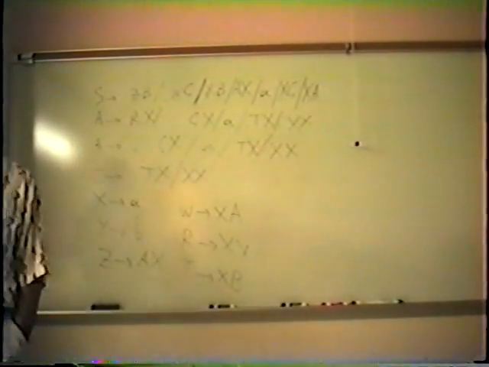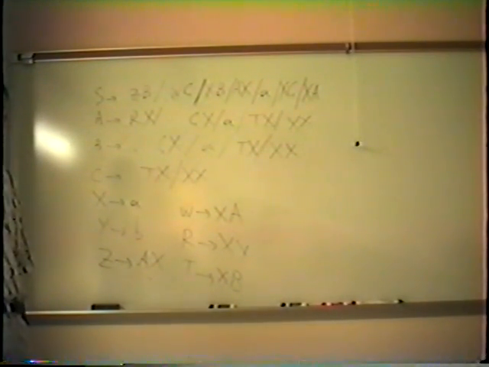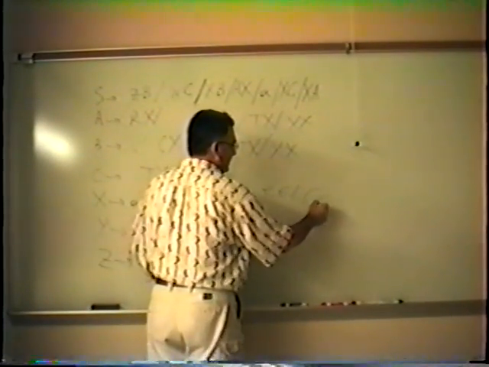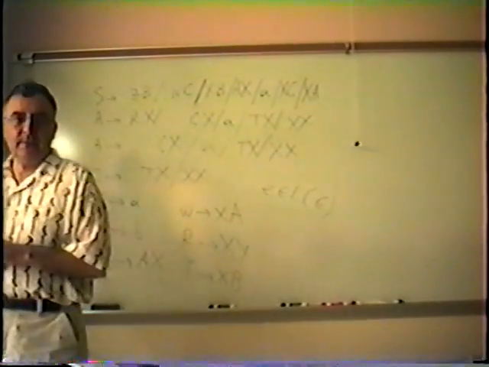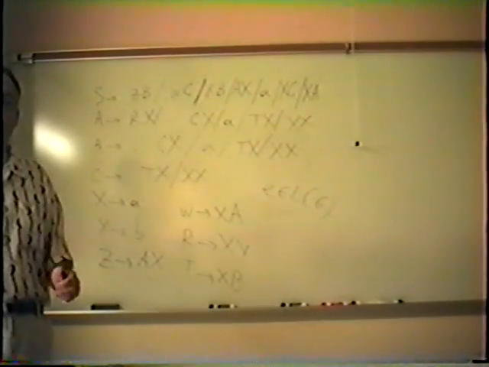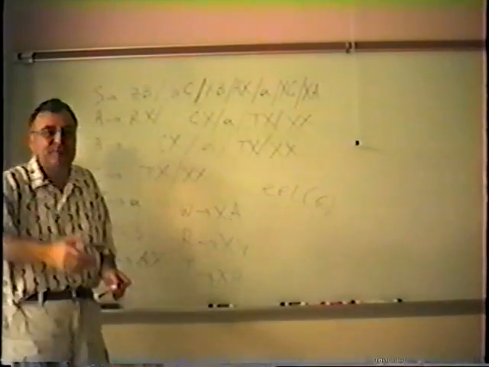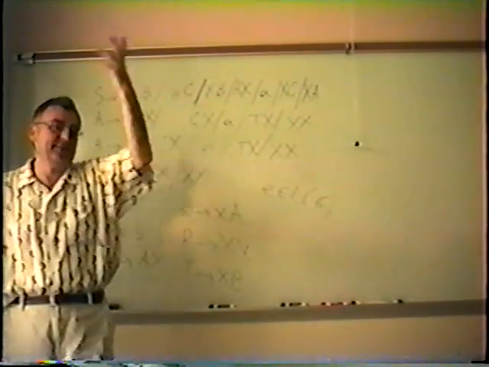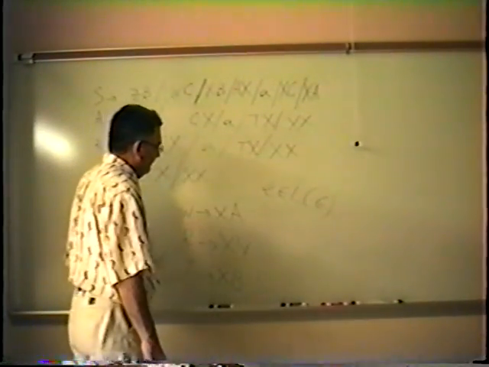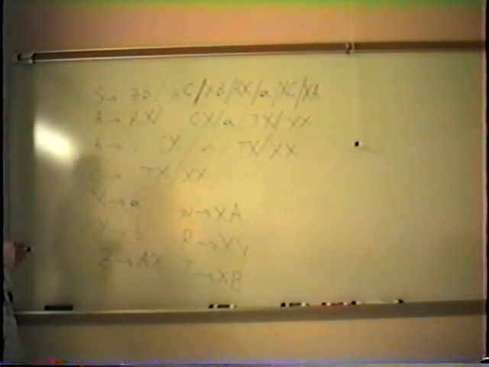At this point, I can even ask you a question. You can look at it and suppose it says, is E in the language generated, is the empty string in the language generated by this grammar? No. Because if a grammar is in Chomsky form, you can look at it and you can answer this question in order 1. All you have to check is if S goes to E. If it doesn't, okay? That's it.